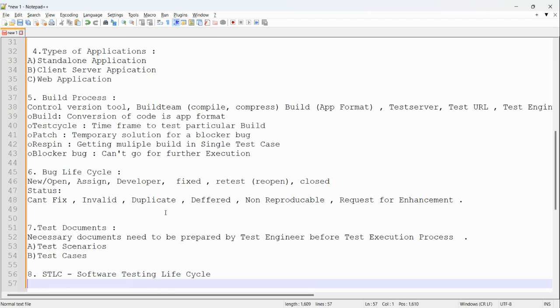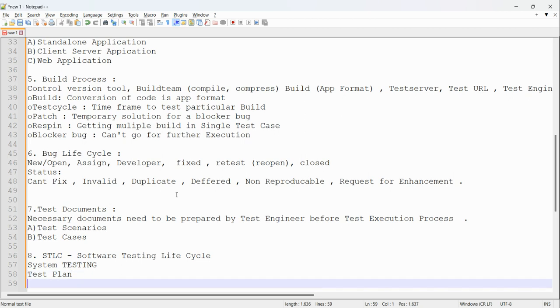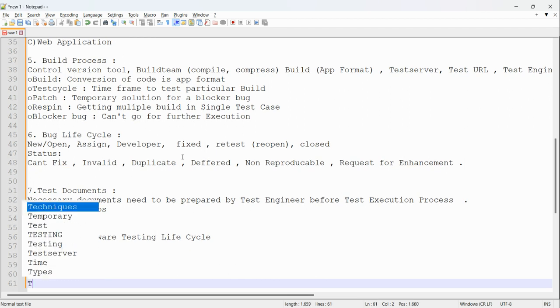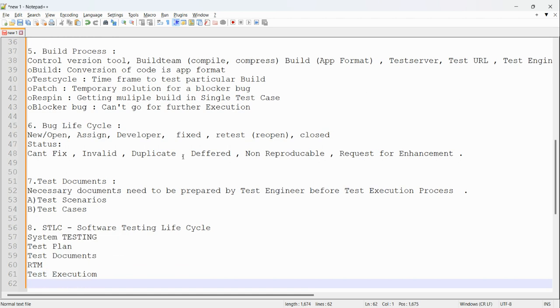Here we'll have system testing, test plan, and next our test documents, and next RTM, which is nothing but required traceability matrix, and test execution, and next bug or defect tracking tool.